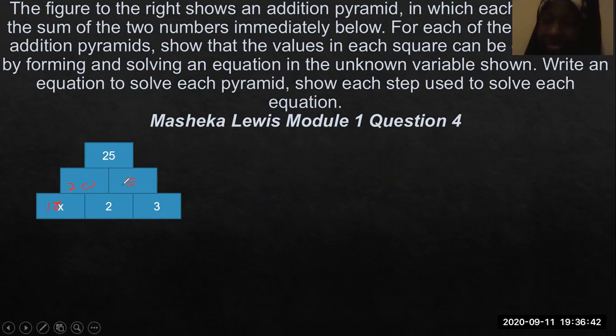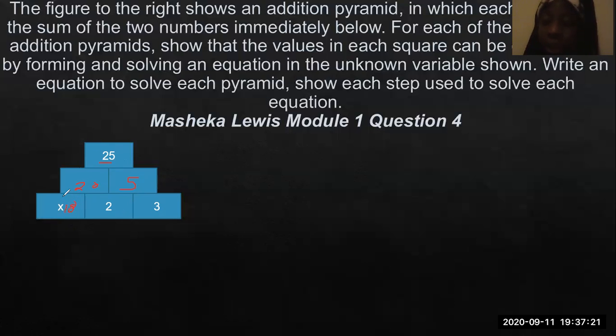I do have a question, finally, that I got to my other one. Our last question is, are we able to complete this pyramid without using expressions? The answer to this question is yes, you can complete this without using the equation expression. So to do this, you can just say 3 plus 2 is 5. We have 25, so 25 minus 5 is 20. And then 20 minus 2 is 18.